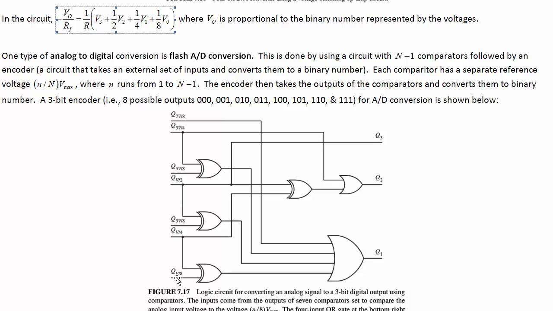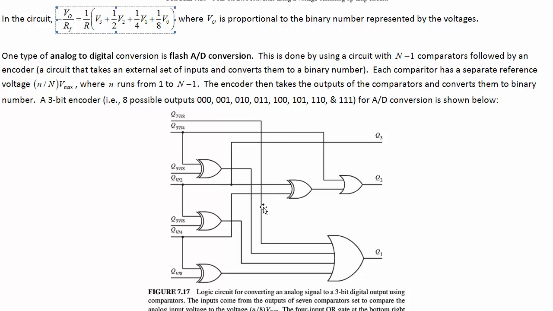If it's less than 1/8 of the range, then all of these are 0. If it's more than 7/8 of the range, then all of these are 1. So what should we output in those situations? If it's all 0, then we should output 0, yeah? So let's check that works. So every input is a 0, and we've got zeros to the exclusive OR, so that's a 0, and then zeros here, that's a 0, zeros there, that's a 0.